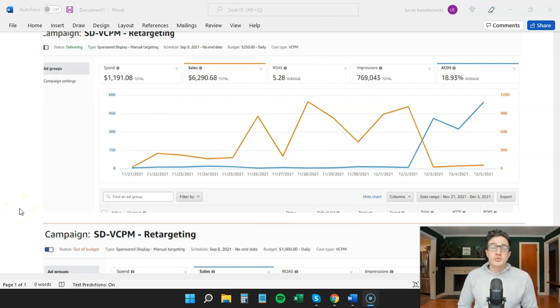I want to go over 2 quick things in the newest type of ads on Amazon for the shopping season. So these are the sponsored display VCPM, pay per impression, retargeting ads. And I'm going to do the same thing I did a couple weeks ago where I'm taking screenshots on different days of the week, showing you guys that these are working. And you're not going to know until 3 days has passed to see what sales you're getting.